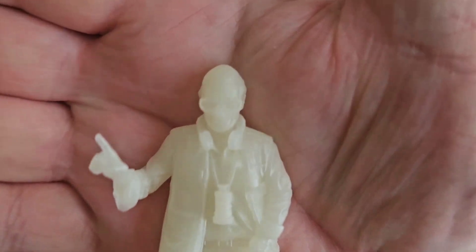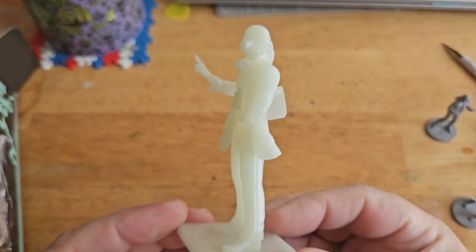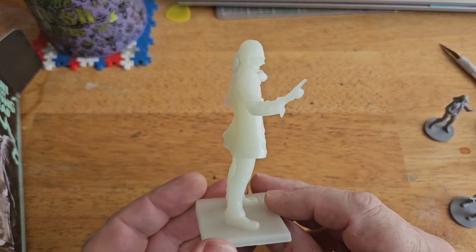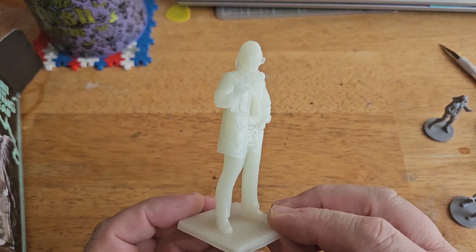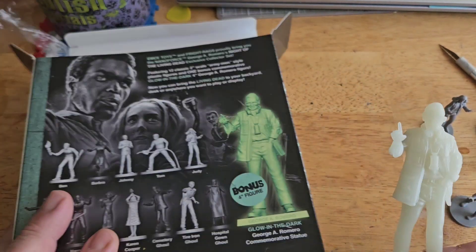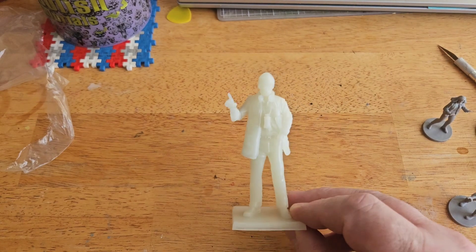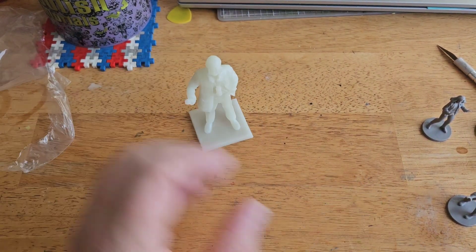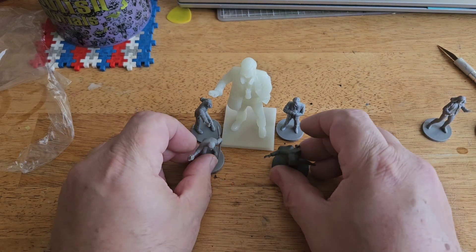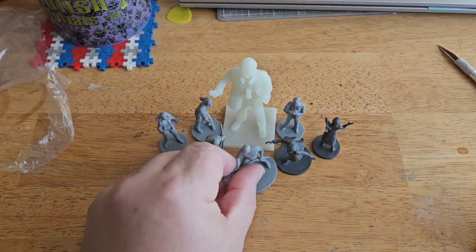And now the grand prize — the man himself: George A. Romero in a glow-in-the-dark figure. We will not be looking at what it looks like glow-in-the-dark — I'm not waiting till tonight to upload this. If I'd thought about it last night I would have done it. You know what glow-in-the-dark looks like. Let me get these guys set up around George — or Jorge, that's George in Spanish, correct me below if I'm wrong.